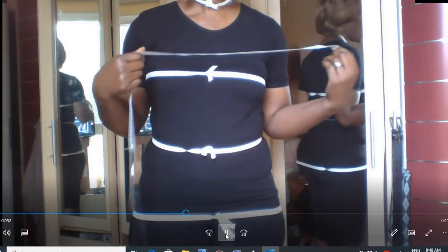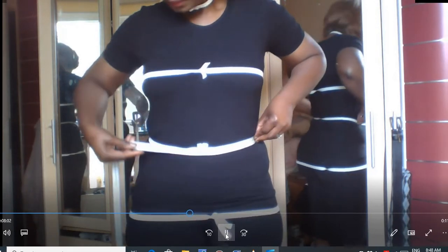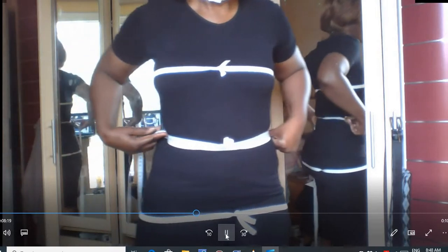Good. The next measurement we are going to take using this book, the hip width, no, waist width front. That is number 6. Okay, waist width front, that is from here to here. That is your waist for the front. From here, the middle of your side, to the middle of the other side. That is your waist width front.